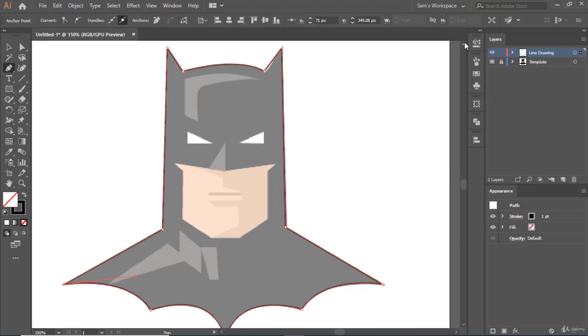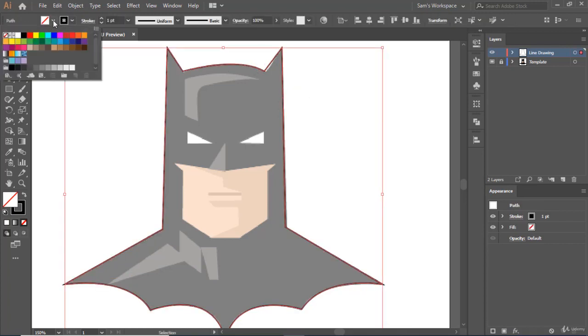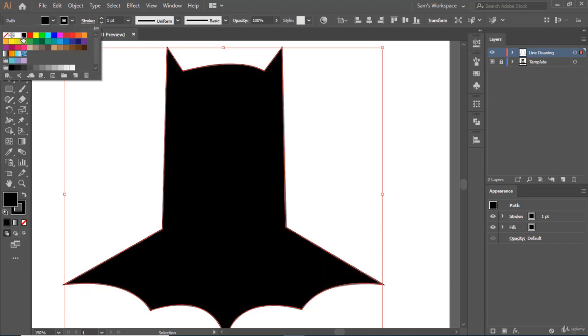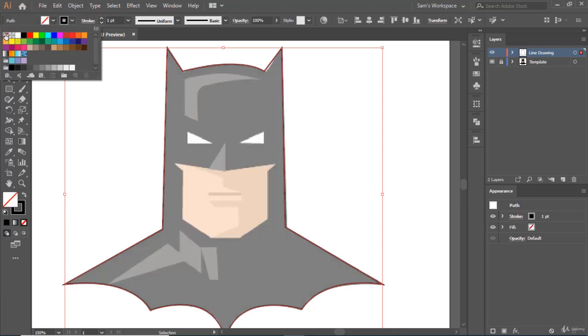If you want to just fill it with black color and see how it looks, then just click on the pick tool. Ensure that you have selected the object. Click here and select black fill. Okay, so your object is properly closed. We'll one more time select no fill. We'll do the filling later on. So we have drawn the outer thing. Now we have to make the face, and we have to also make the lips and the eyes.